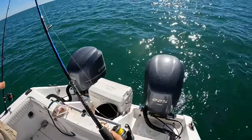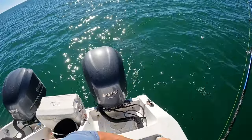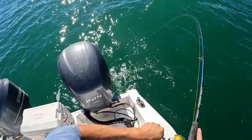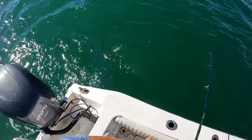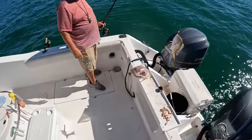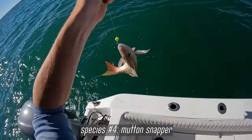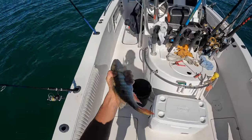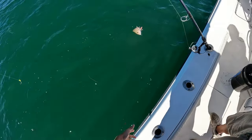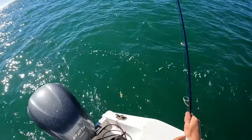All right. Some weight on this guy. I don't know if I snagged him or got more than one fish taco here. There's your trophy mutton, Ron. Oh, look at that baby. There we go. Another snapper species off the list there. Cast away in the back of the school. Got ourselves a little mutton. Lanes have vertical yellow stripes. Give them a good old double threat.